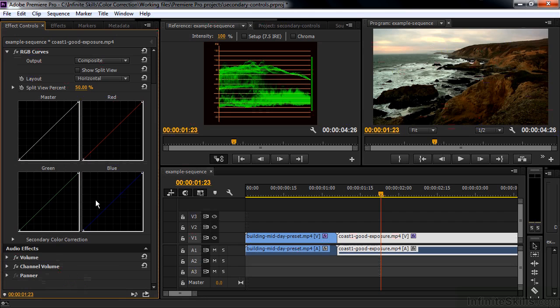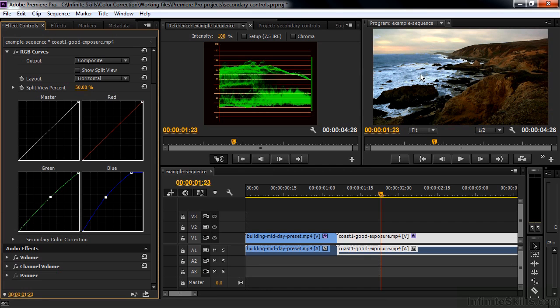So now we're going to work with these graphs, and it would be nice to know before we work with them what the tonality range is here, but we don't have a tonal range definition here inside the RGB curves effect, but that's okay. I think we can figure out that that's basically midtones and some highlights there. We're probably going to work at the higher end of these graphs. If I want to make it bluer, I'm going to go here to the top end there, the highlights, and really bring up the blue highlights, and you can see we're already beginning to make a change there, particularly in the whites. We could take the mid-range and bring that up as well. Unreal blue color, right? Just to show you how it works.